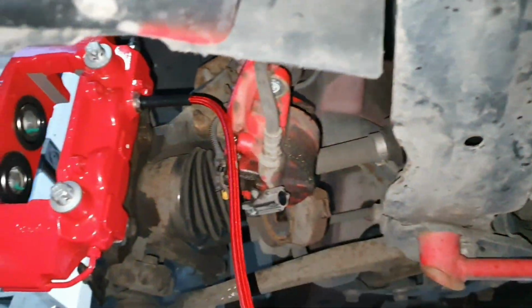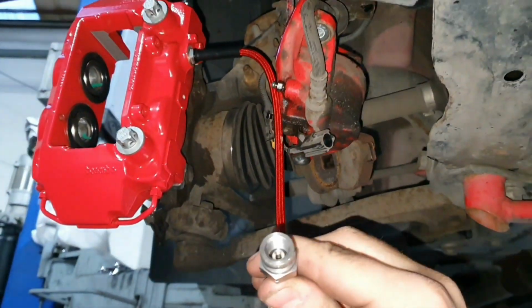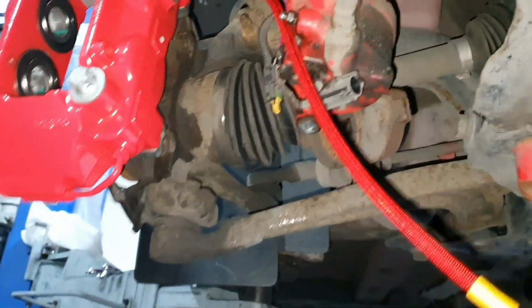And we've got our line now as well, attached. So just need to get this plumbed in. I want to get it tight up there as well.